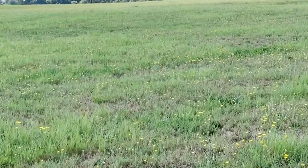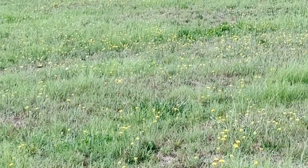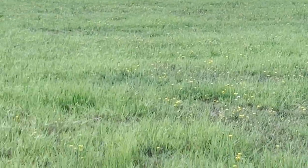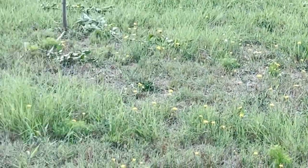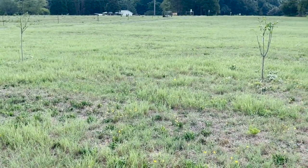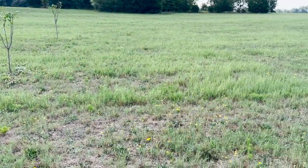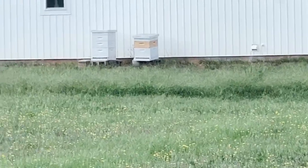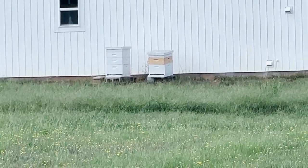All right, so I don't know if you can see all these beautiful yellow flowers. These are wildflowers that make me super happy and give Scott major anxiety. But these flowers benefit my honey flow. Yummy.